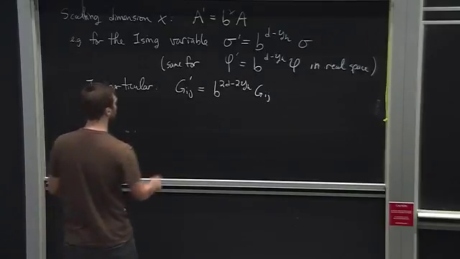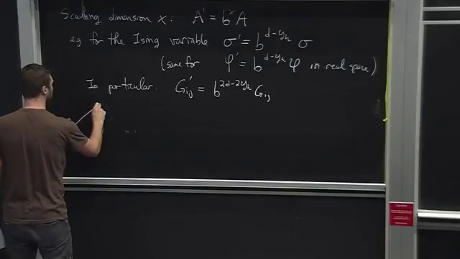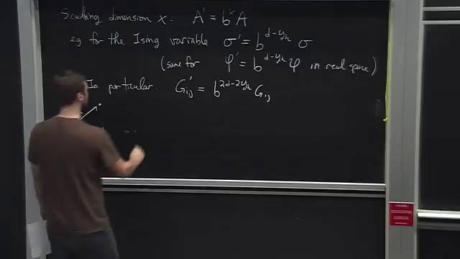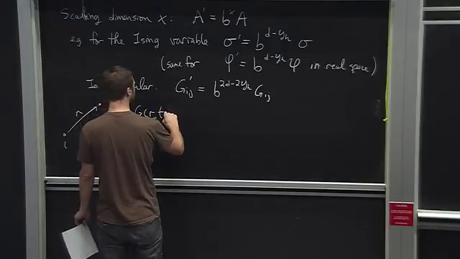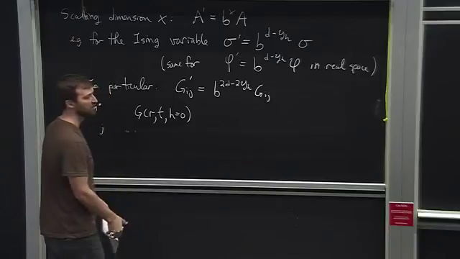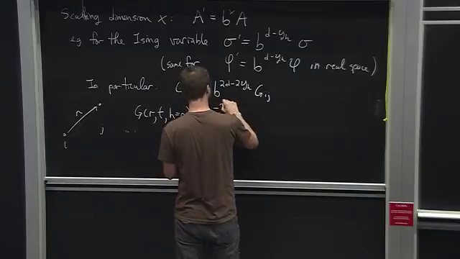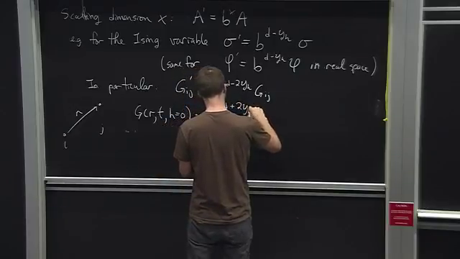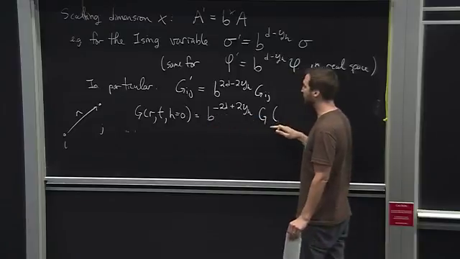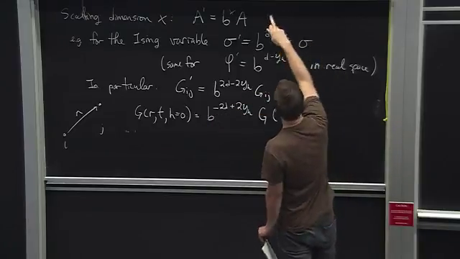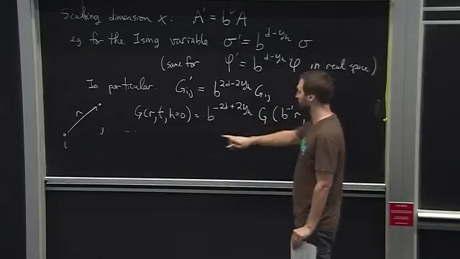So if I write i, j separated by a distance r, then my 2-point function, which depends on r, depends on the reduced temperature, and I've set h equal to 0, I wrote last time like this. I'll just invert this. So it's minus 2d plus 2yh. So this is like g prime here. So r prime, I know from that relationship. So it's simply like this. And then I have a t.